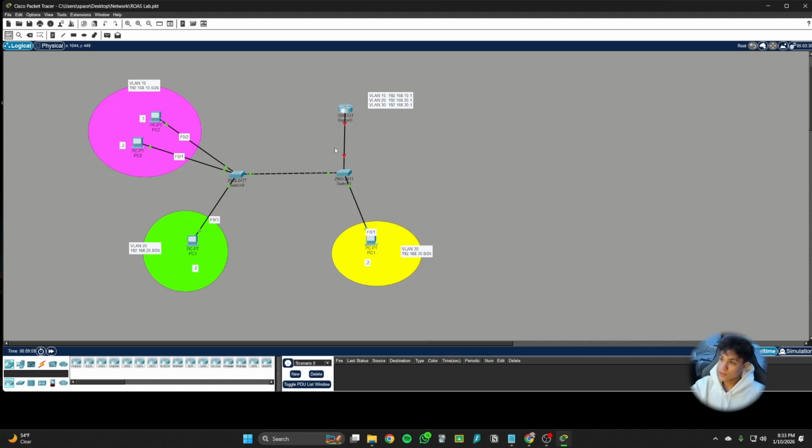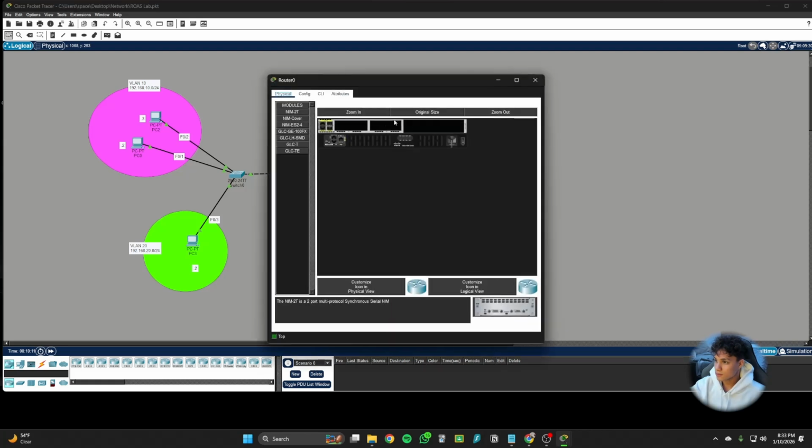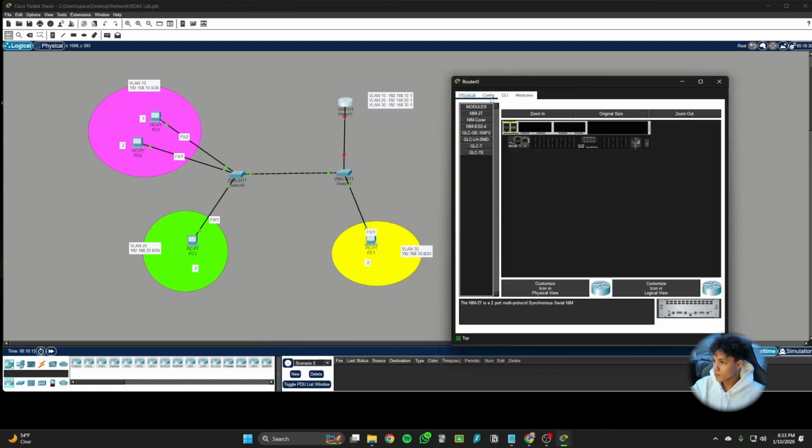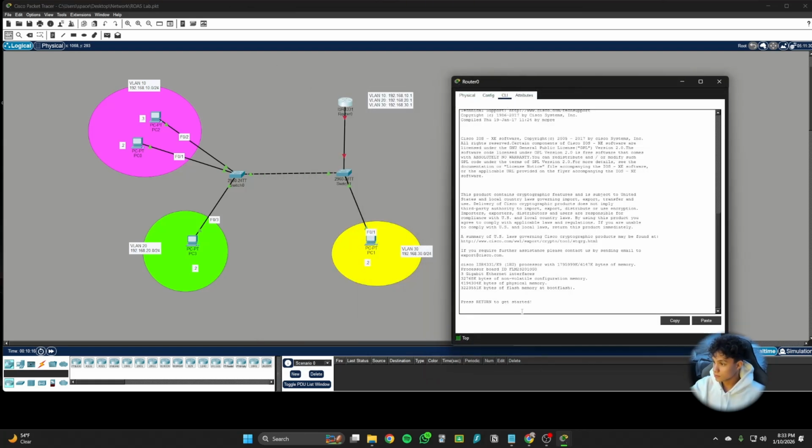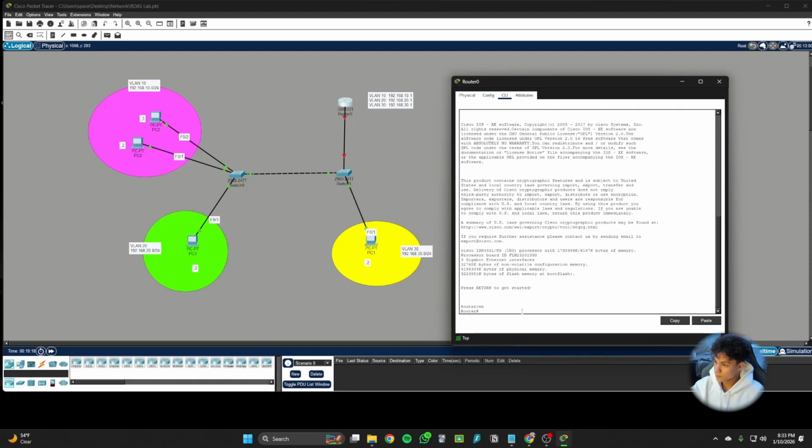So we're going to allow this port to access all these VLANs because we're going to need all these VLANs to route to their gateway, which is this router right here. And this interface is down because by default it's down on this router. So let's configure the router.